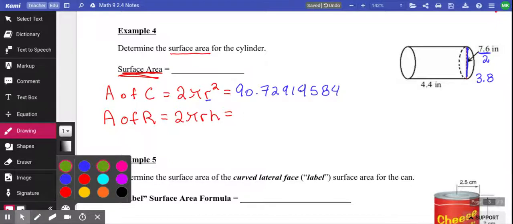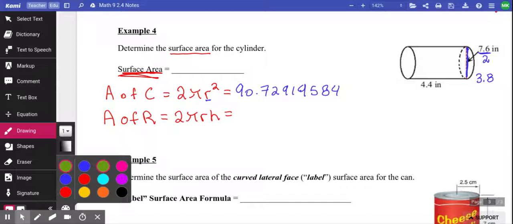If you do the second one, just wait. Does anybody have a question about that blue one? Yeah. Would it round up to 91? So if you're rounding that to the nearest whole number, we call it 91, right? If we're rounding nearest 10th, it'd be 90.7, right? Nearest 100th would be 90.73. Yeah, you're getting it.